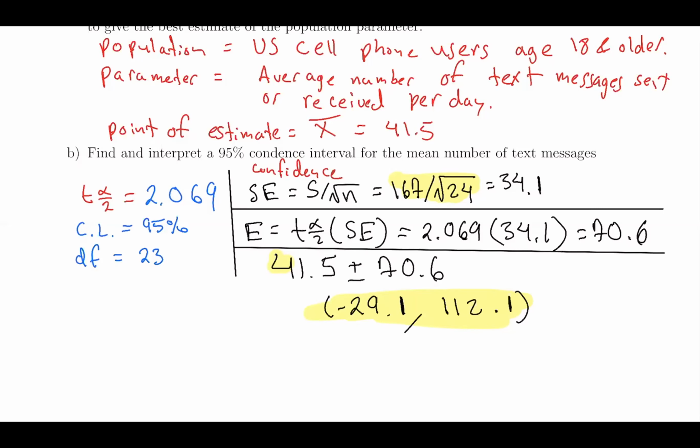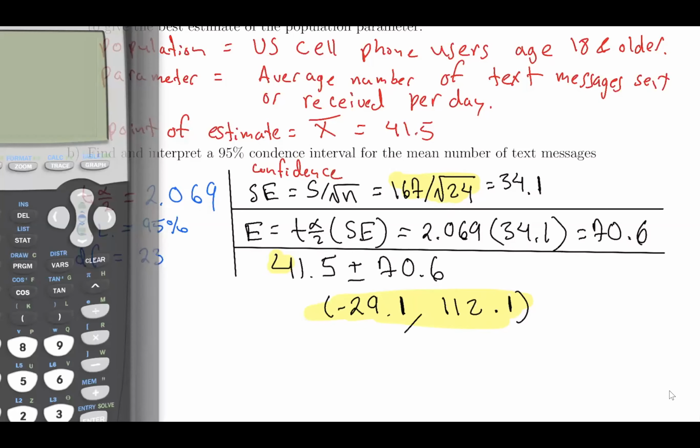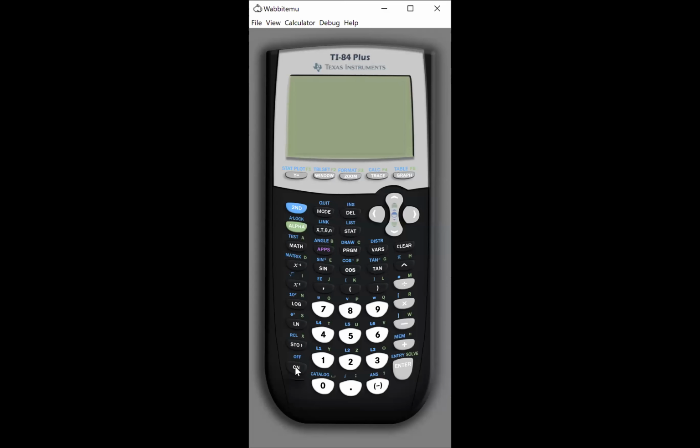All right, so I'm going to show you how to double check your answer by using either ClassCalc or the TI-83. Let me show you how to do it on the TI-83. If you have a TI-83, turn it on. First thing you want to do is hit the stats button. Use the right arrow and move it all the way to test. Then you want to go down, and for this one, you want to use the T interval, which is number 8. So you select it.